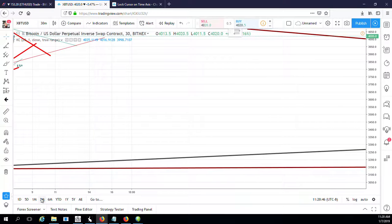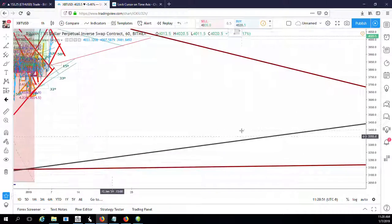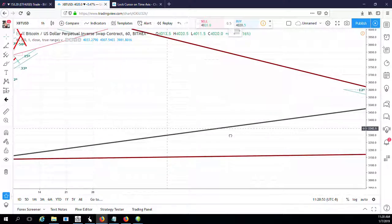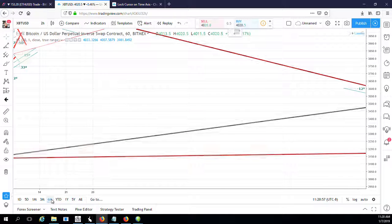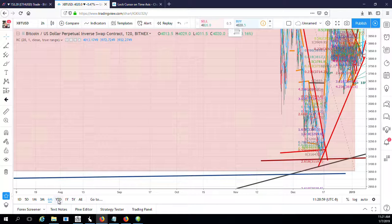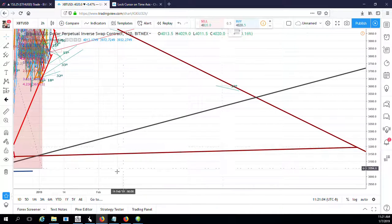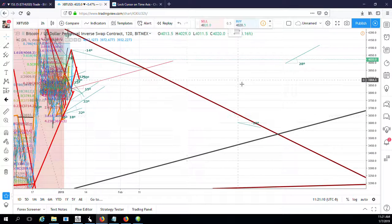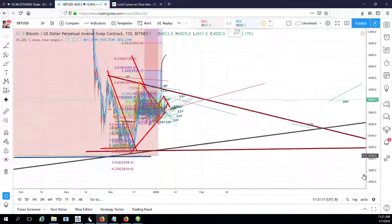I guess it doesn't go that far, but if we're going to get out of this bigger triangle, it looks like several, maybe 2 or 3 months ahead of us. 2019. Yeah, it doesn't show. So I can kind of predict February, March, April, May, June before we get out of this red triangle here, and everything is still descending down. So I would say I still have a bullish.